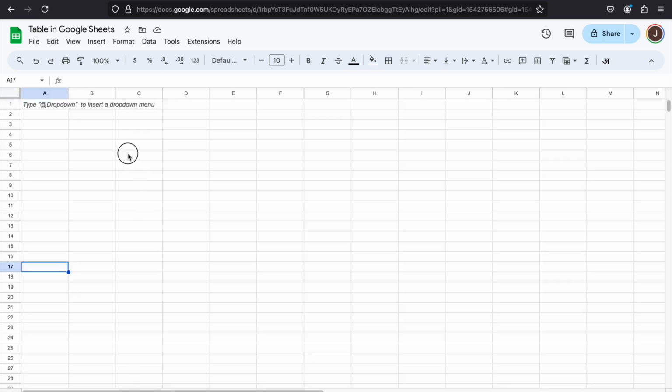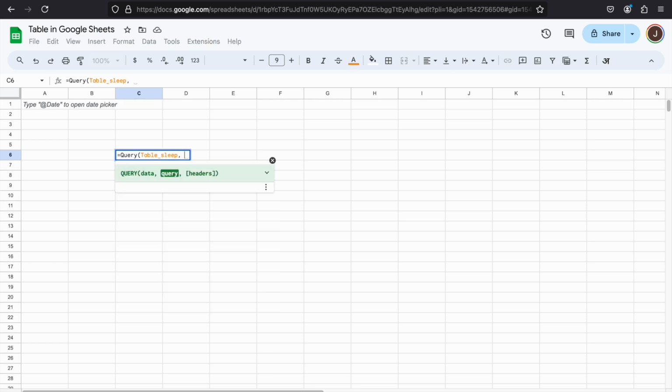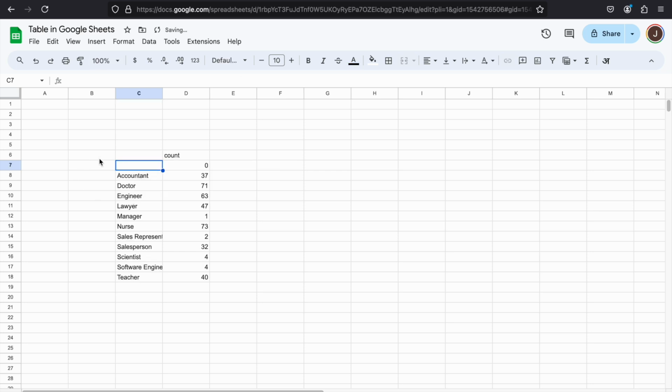So for example, if I want to summarize, query and table, I'm writing table, so it's table sleep I have, then select D, count A, group by D. So I've written this query and this is how the results look.